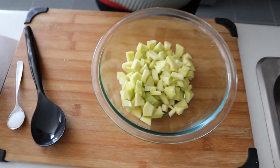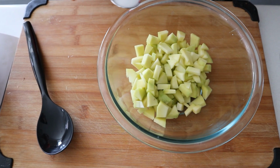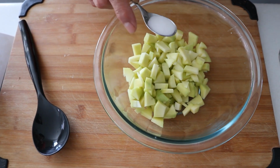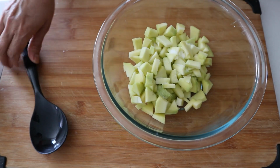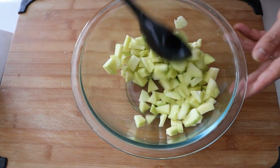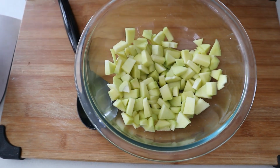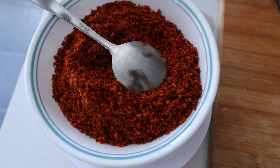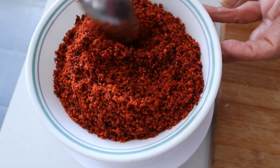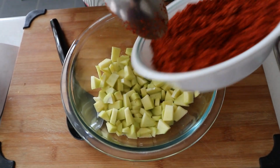In a bowl, add a little bit of salt, because the ready-made pickle masala already has salt, so just a little bit, not too much. And I have here 200 grams of achar masala, ready. I want to mix it with this.